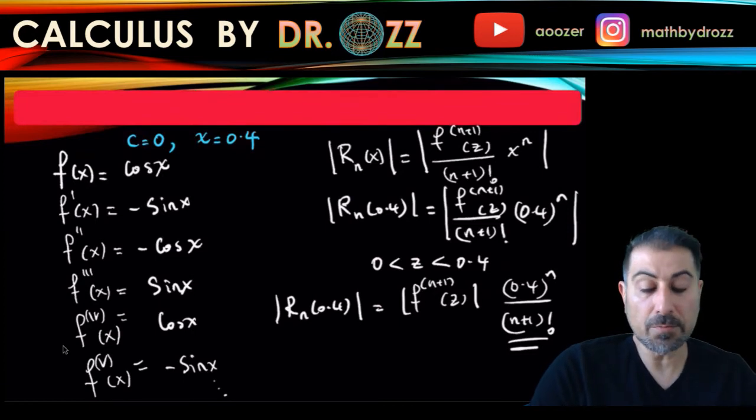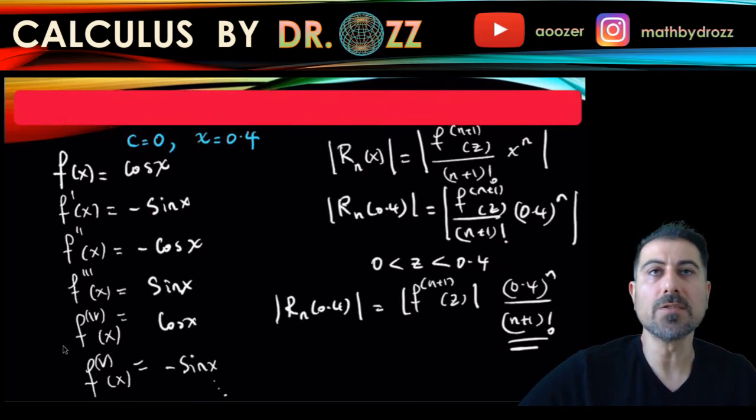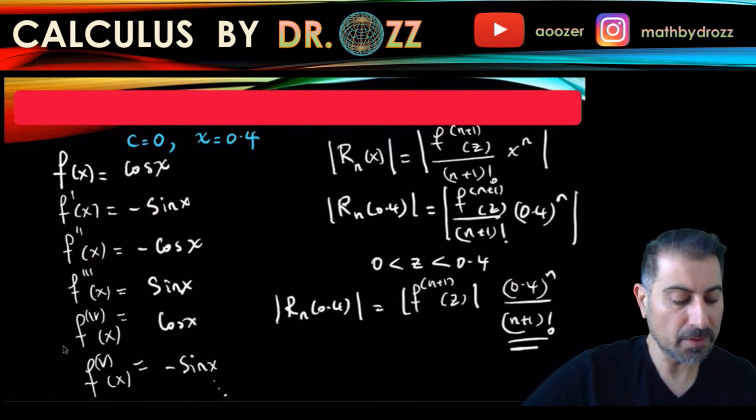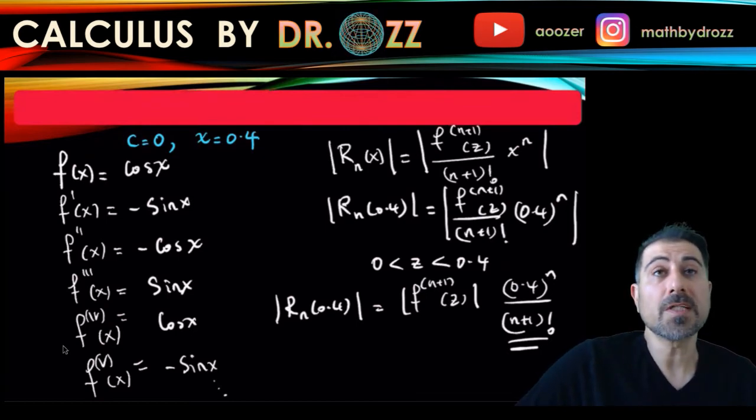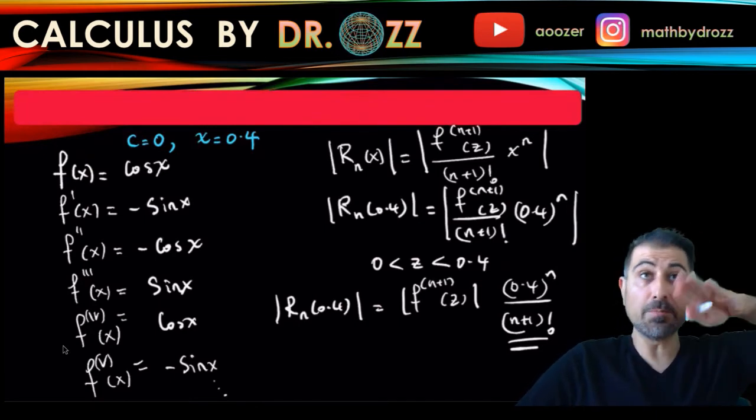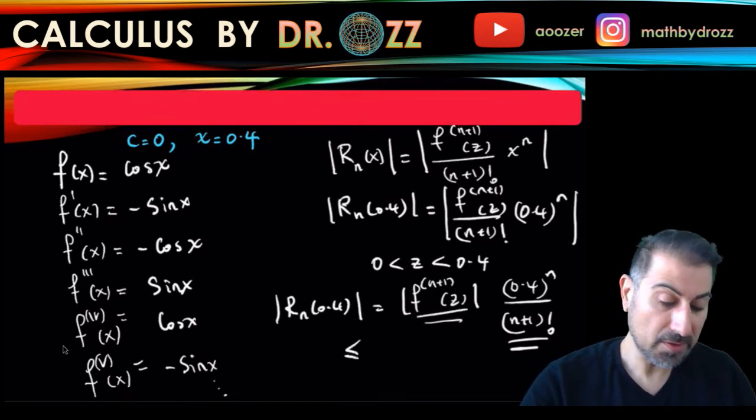And then I'm going to put these terms all together, because these terms are positive anyway, so I don't need to worry about that. But as you see, the derivatives of f could be negative because you have negative sine, negative cosine, and so on. Plus sine and cosine fluctuate in between negative 1 and 1, so we have to put the absolute value for the derivatives of f.